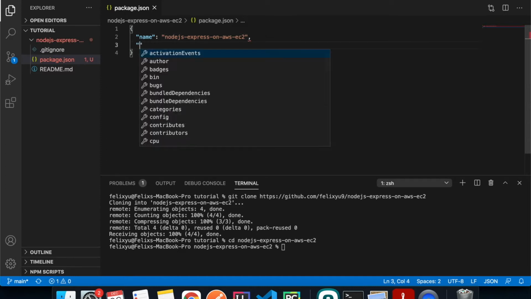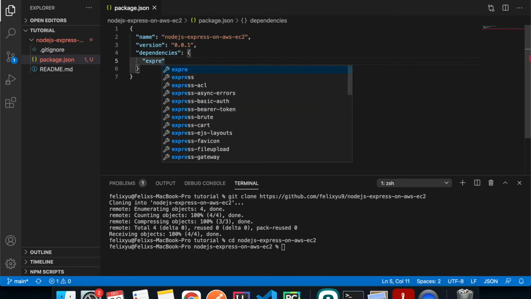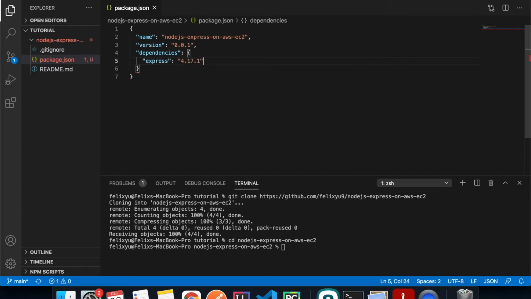And then the version to be 0.0.1, and then dependencies. The only dependency we're going to need is the Express dependency, and that I believe is the latest version.